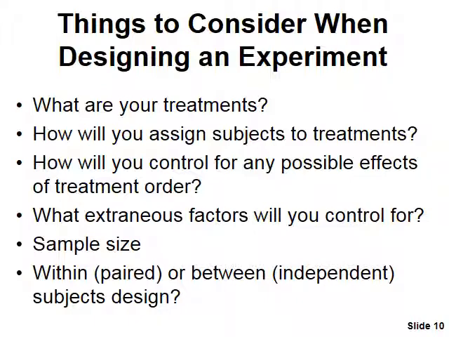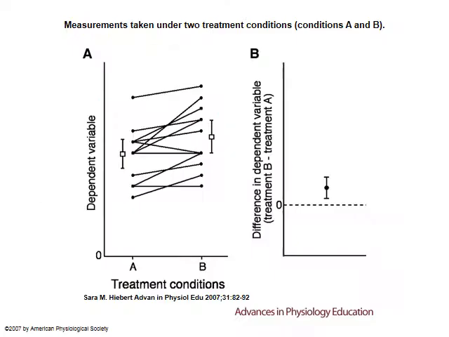And then you also want to think about, will you make all the measurements within subjects and do pre and post tests on the same individual, like a baseline, and then after they exercise or after they drink caffeine or whatever? Or will you make measurements between subjects so that subjects are totally different in the different treatments? So you have different people in your different treatments.